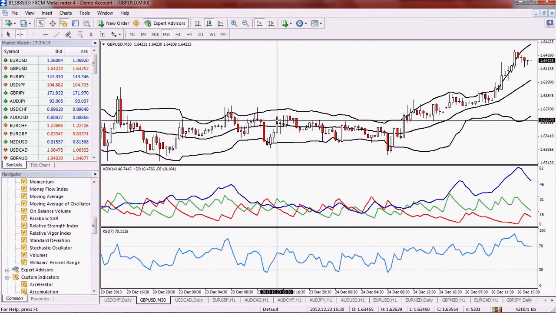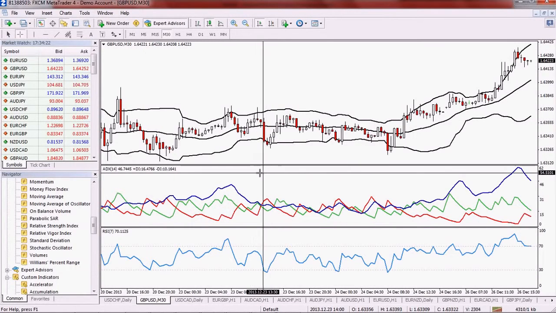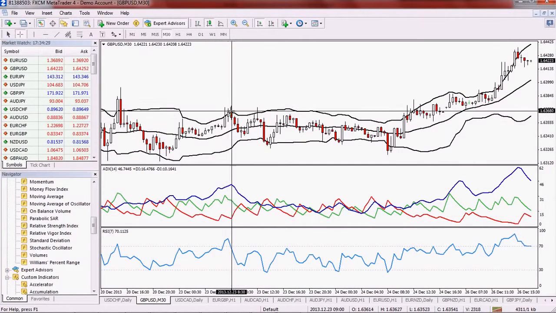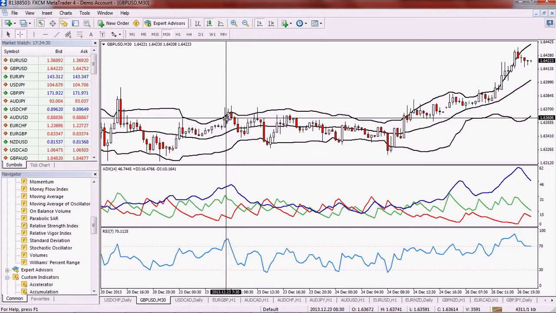This is a scalping strategy, because you are targeting 10 pips or 15 pips or 30 pips like that. And let's see some of the other things using this strategy. So at this point, if you see, the trade has closed above the Bollinger Band. So one rule for the short entry is satisfied.